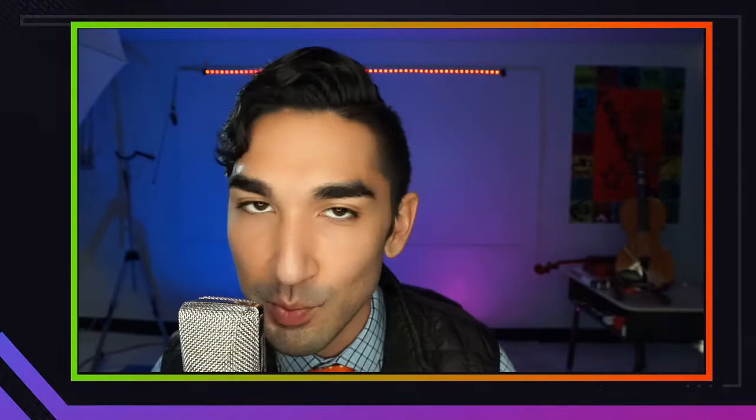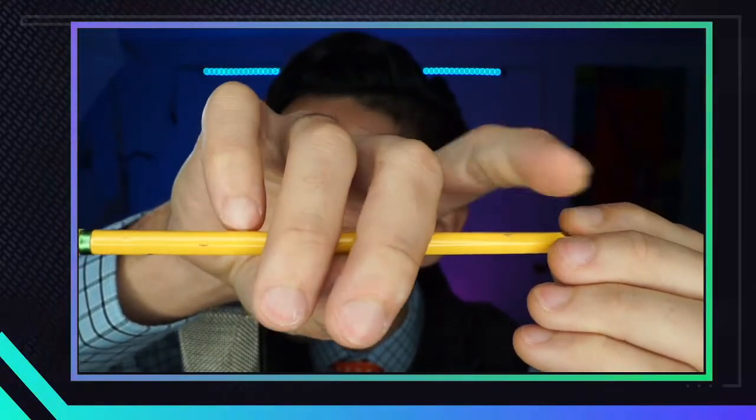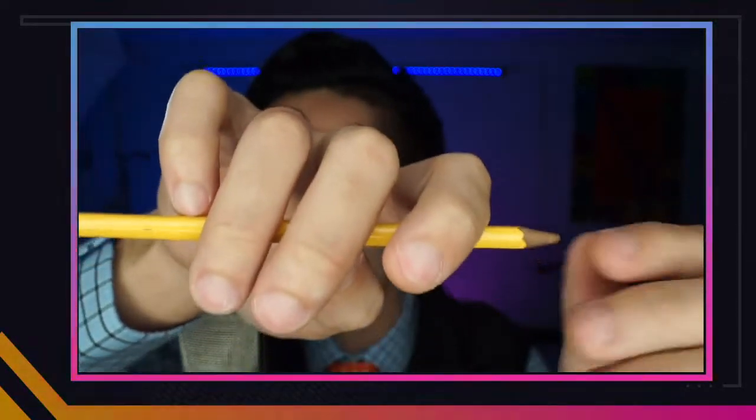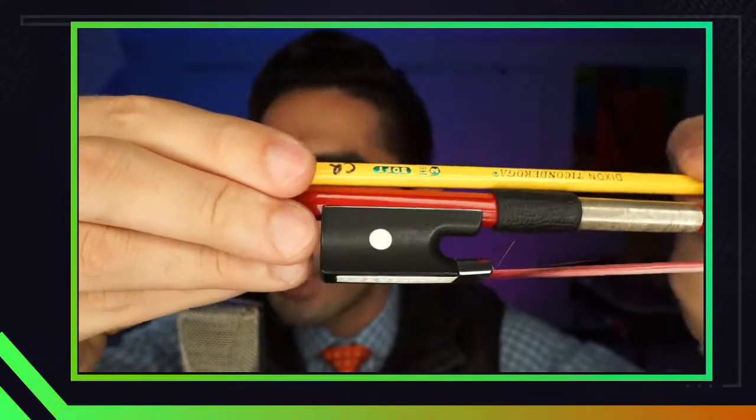Alright, so at first we learned how to hold our pencil this way, holding the tip of the pencil with your left hand, and then we talked about this little bird story where we put our fingers over, and you can watch the previous video, the Part 1, okay? But the reason we hold it at the tip is because if you look at the bow and the end of your pencil, it actually looks very similar, kind of, this part and this part. So that's what we're trying to recreate.